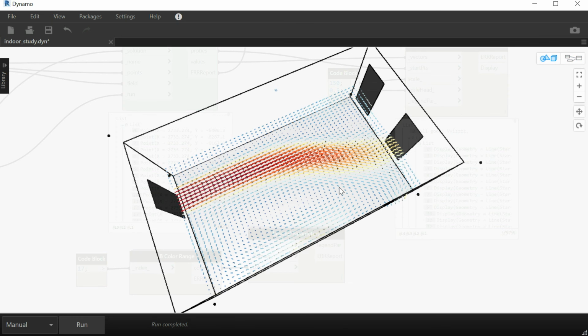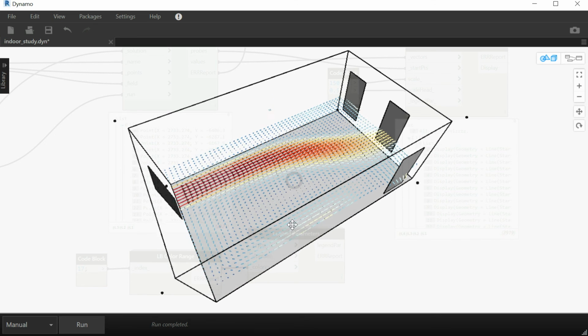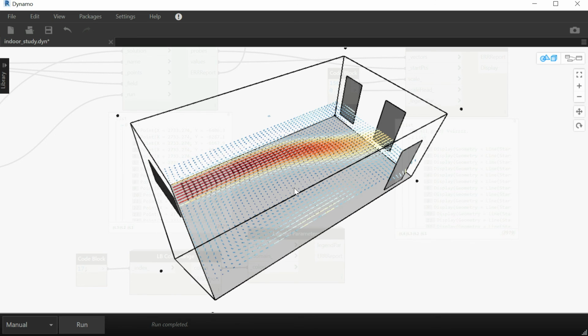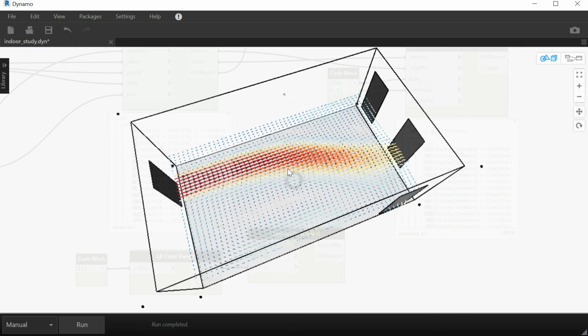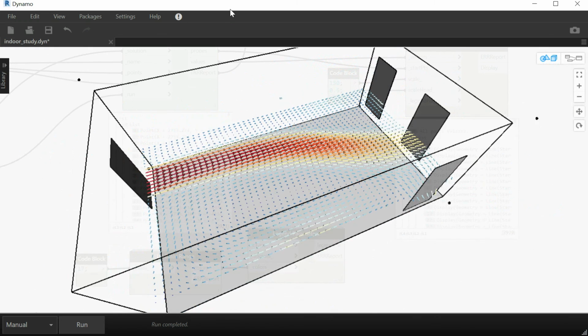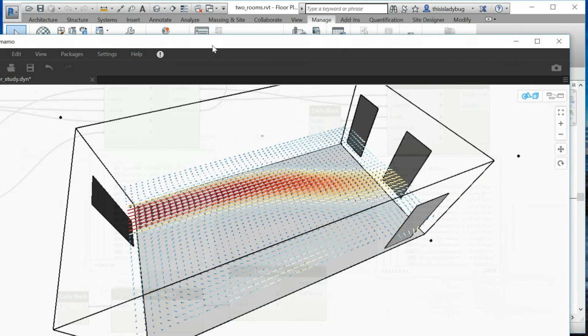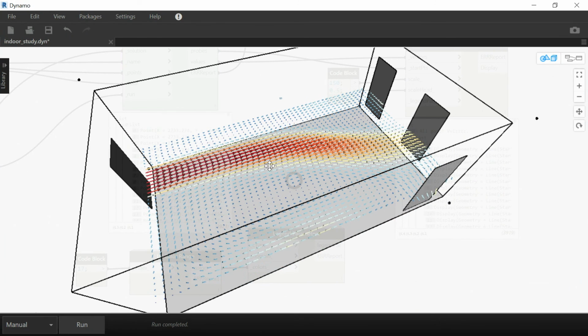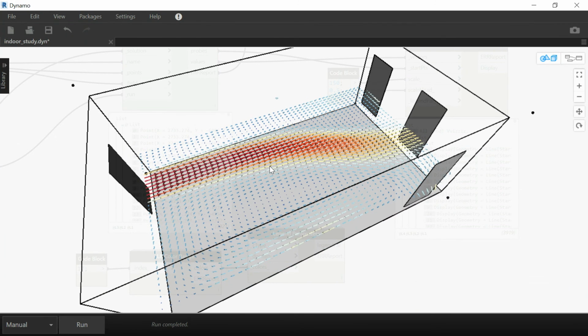And I think that's all I have for now. Oh, okay. One last thing to add is how can you visualize these vectors and bring them to Revit? I don't know. I tried and I talked to a couple of people, and Michal actually opened an issue on the Dynamo forum to see if there is a better way to do this.